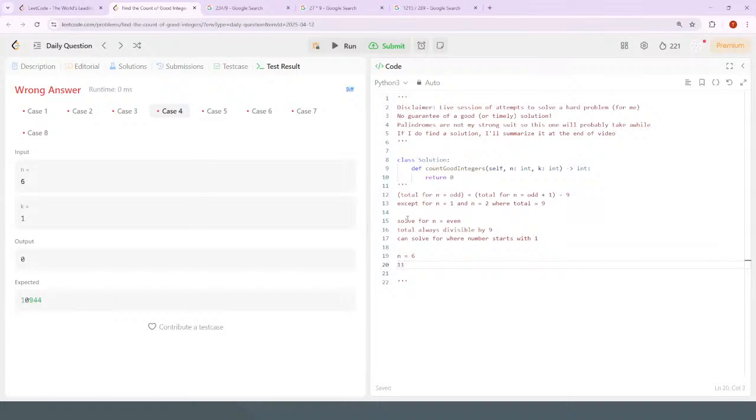So it'd be 1, 1 plus 2 pairs. Well, for the 2 pairs, there's 10 times 10 ways of doing that.